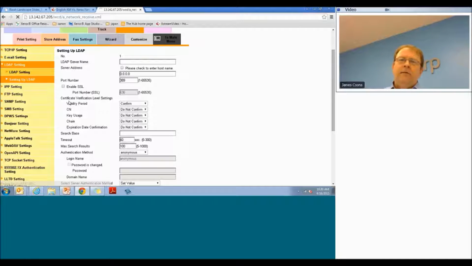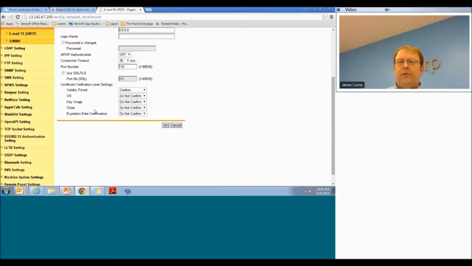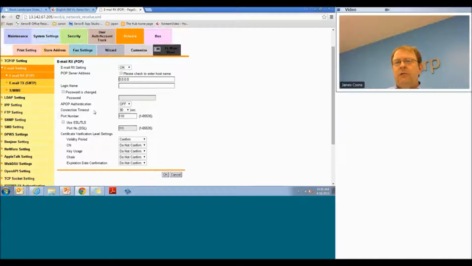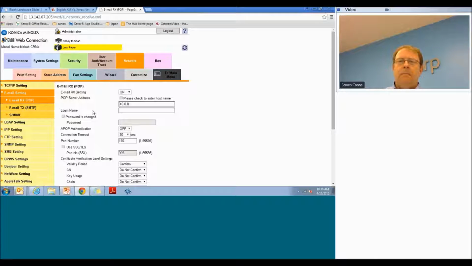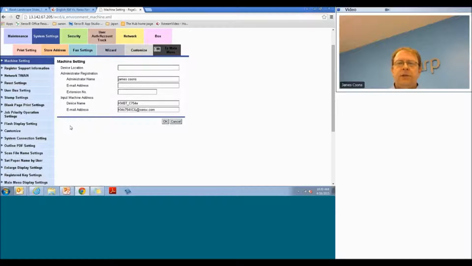And to get LDAP to work with email, you actually have to go through and do it in here also. So just not a really easy way to go about it. And then they do have the same storage and all of that kind of stuff. System settings, this turns into a few different things. Geez, if I had the machine. Sorry, I'm thinking out loud now.